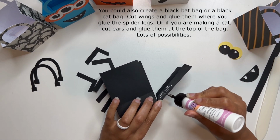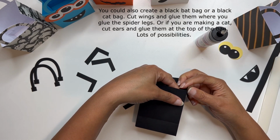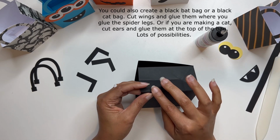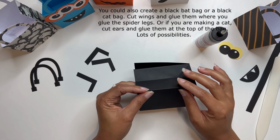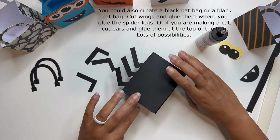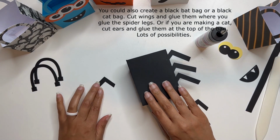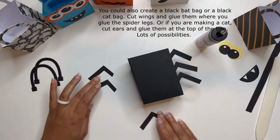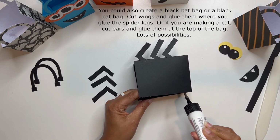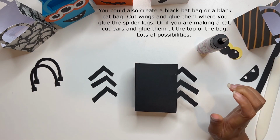So again, all I'm going to do is add my glue to the back side here, then seal it together. Make sure that you're taking your time to make sure everything is lining up right at the edge, that you're creating that flush 90 degrees, so that it's not pushing in a little. And what I'm going to do again is get my legs now in the order. So I'm going to have them go this way. And then I'm going to tilt it just a little bit and add my glue. And now the tricky part is there's nowhere to really line it up. So we're going to eyeball it.